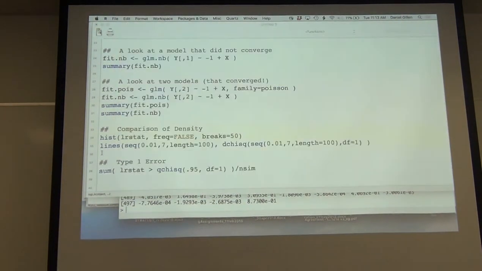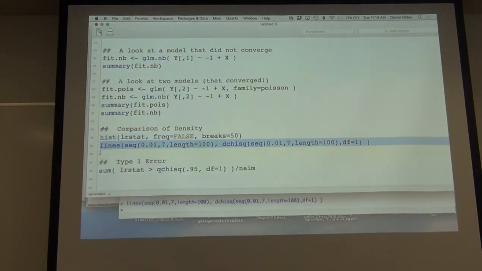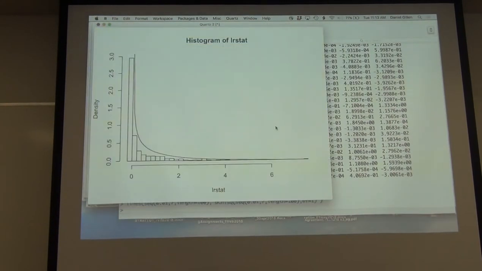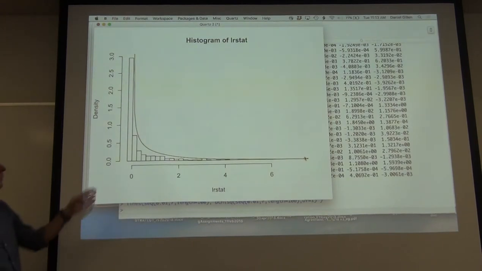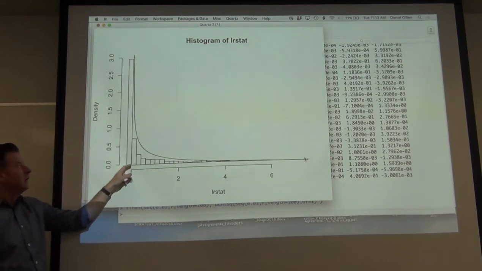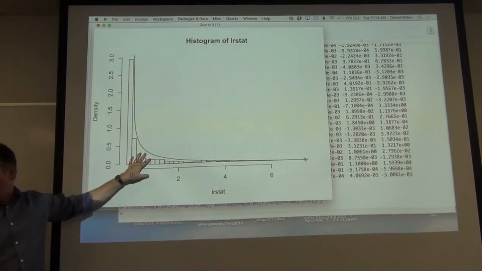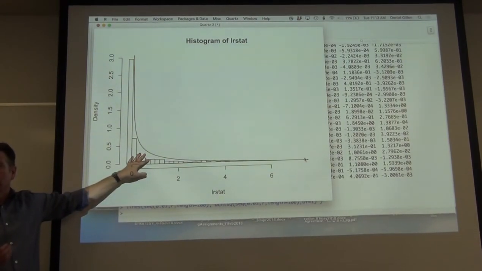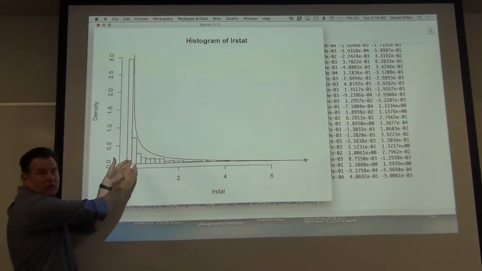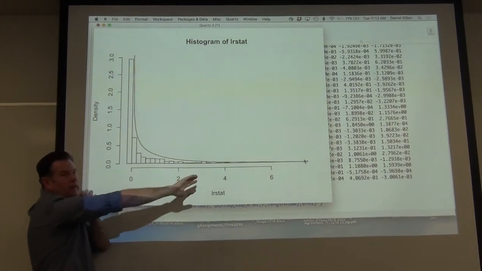If you look at the distribution of these guys, and then you just throw a chi-square on top of it with 1 degree of freedom, to see what I was trying to get you guys to see in the homework, now I get a bunch of these slightly negative values that are sitting just around zero. And this is a chi-square with 1 degree of freedom sitting here. You can see you don't have as heavy of a tail, meaning that it's going to be conservative relative to a chi-square 1. That's what I was saying. It's somewhere between a chi-square zero, a degenerate distribution, and a chi-square 1. It's like a mixture of those two things. This is like my zero here, and then everything else.